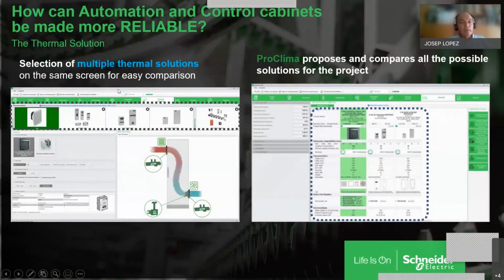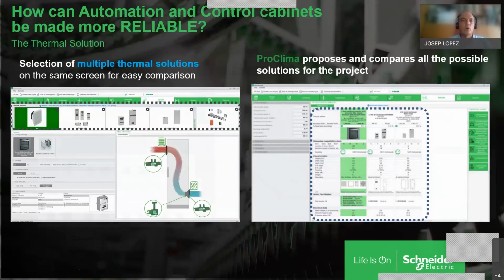So one of the most important parts of ProClima is the democracy, the opportunity, the multiple scenarios of solutions that it offers. So if the initial data allows to ventilate, to cool, to use exchangers, or even heaters, ProClima will have the access and will provide the solution. If not, it will say it is not possible and will block the solution. Okay, and on every solution will be confronted one by one, and you can see and measure the effectiveness of this solution, okay, in terms of energy, in terms of common sense, we can say.